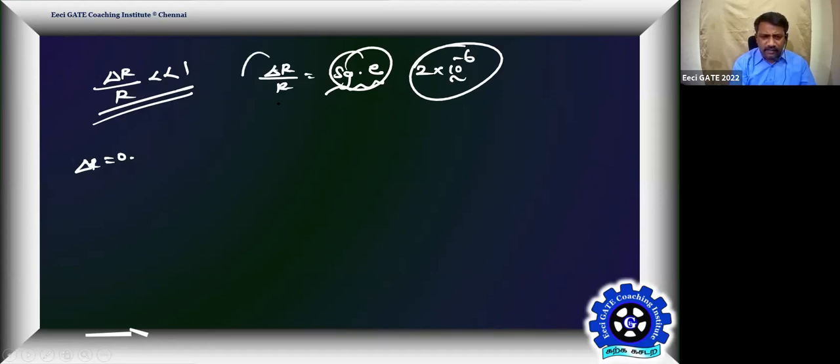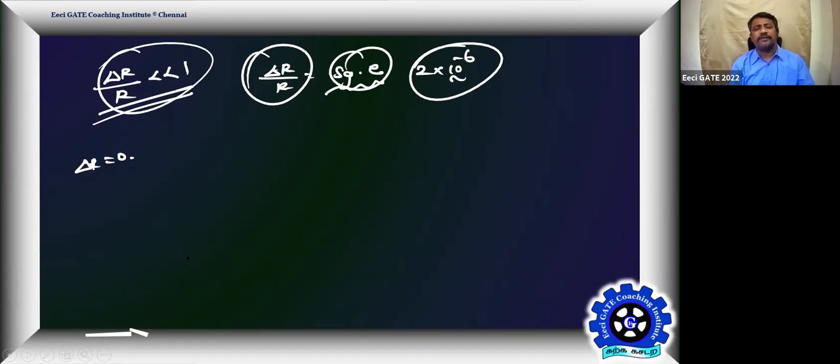So delta R by R is so small. So happily you can go with the passive bridge itself. You don't need active transduction bridge when you play with strain gauges as sensing elements. Able to connect now? Because already you know about transduction bridges. You understood how you can convert force into stress, stress into strain, strain into what now? Change in resistance using strain gauges.